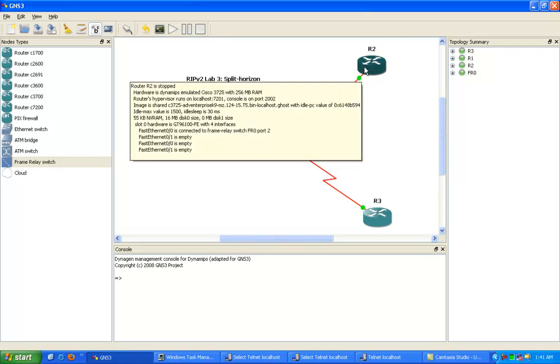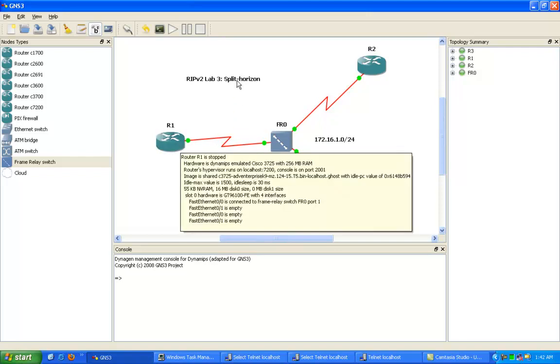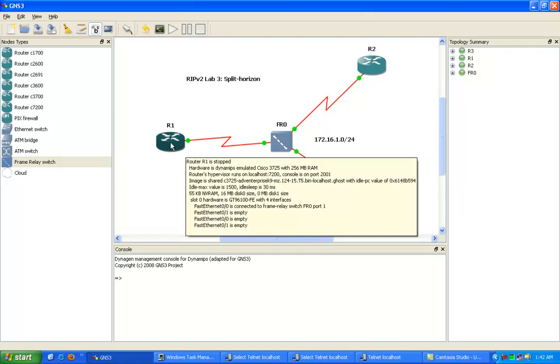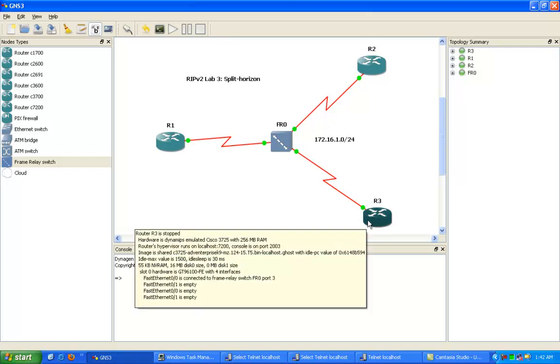So basically this rule is saying if router 2 sends an update out to router 1 and router 1 receives that update on its serial 0/0 interface with split horizon enabled, that update will not be able to be sent back out that same interface in which it was received, and sent back to router 3.